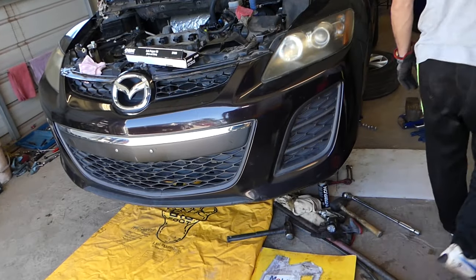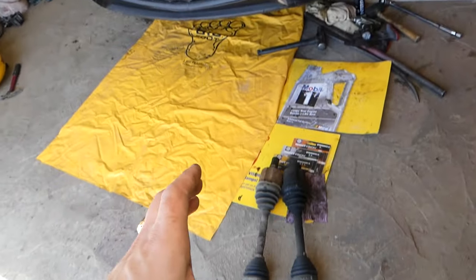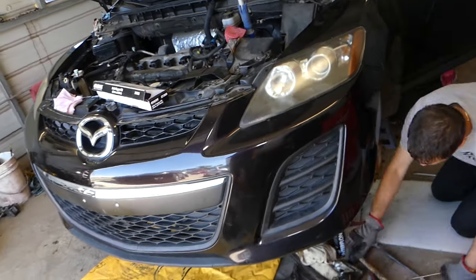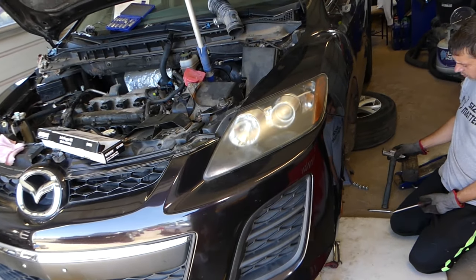So we'll demonstrate on the left side of the vehicle. The right side is almost identical with some minor differences. We're going to cover that. We'll demonstrate on a Mazda CX-7, but as I said, most of them will be that way. With SUVs, things will be a little bit bigger. Cars will be a little bit thinner, but you get an idea.